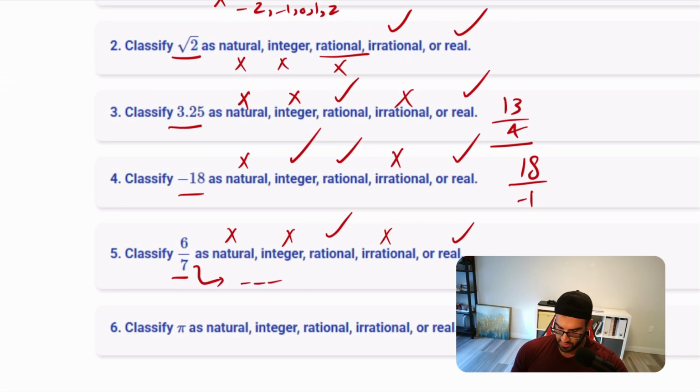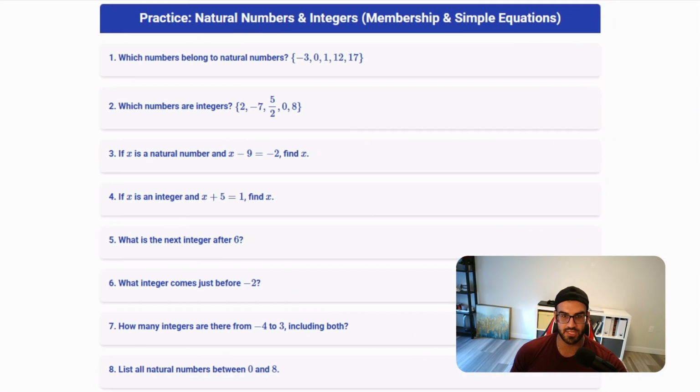You have a very famous number, which is pi. Again, pi is 3.14, and it has an unlimited number of digits after that. So it means that we cannot write it down as one number over another number. So it cannot be considered rational, but it can be considered irrational, not integer, not natural, but still can be considered a real one. So pi is one of those numbers that you can memorize because it's always considered an irrational number.